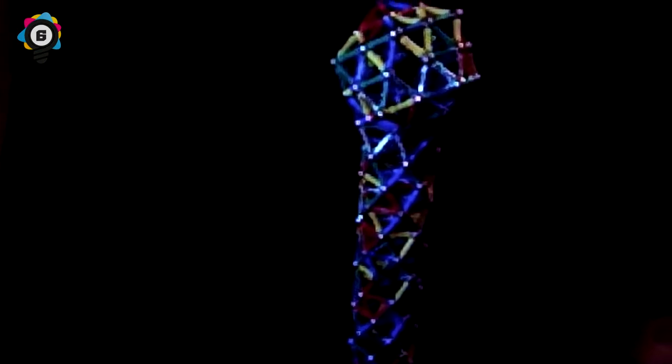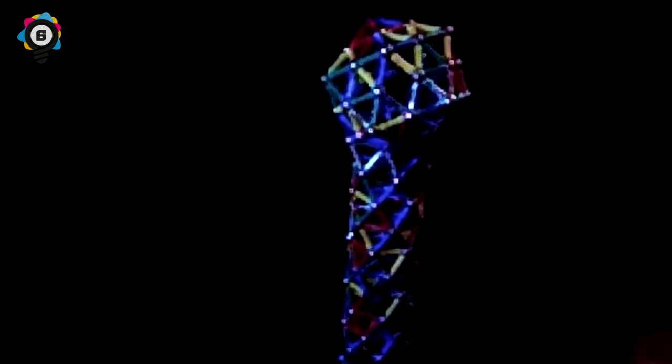Unlike most small objects swallowed in this manner, magnets don't pass through the digestive system. Instead, they connect with each other along tissue walls, sometimes forming large masses that twist intestines and cut off blood supply to vital organs. As you'd expect, this toy ended up causing the death of a young child.